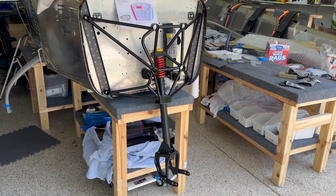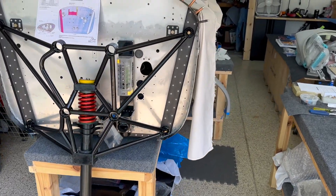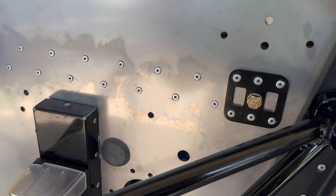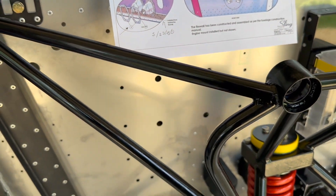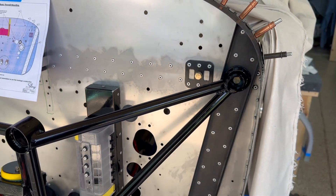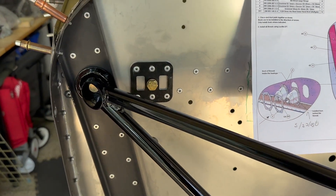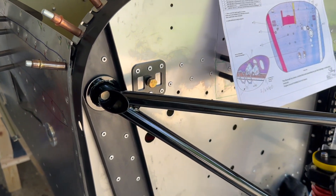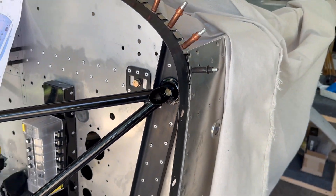The engine mount is on, the front fork is on, it's hanging out looking pretty good — that was a successful day. I'm probably going to regret not doing these rivnuts, but I don't have the firewall-forward kit to know where those go. The parachute attachment bolts are still loose — I'm going to have to back the front ones off and get the parachute on when I secure the canopy. The factory placed a nut that needs a new lock nut, and I'll take care of that.